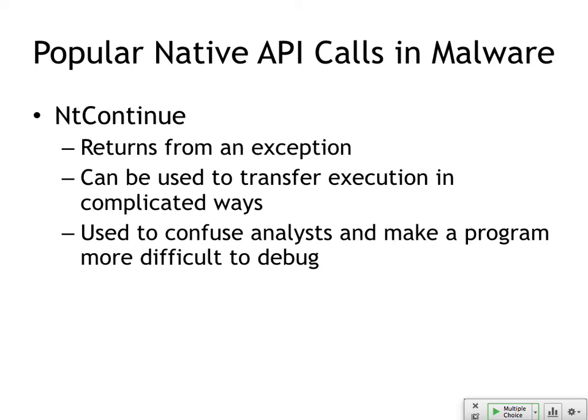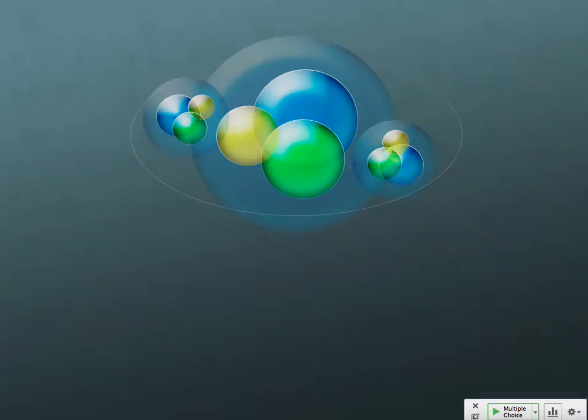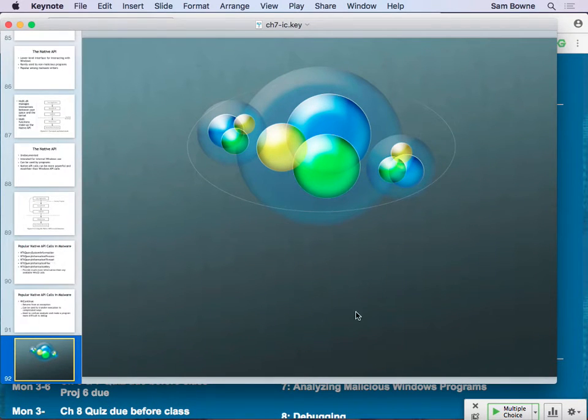When we get towards the end of the class, we'll go through some anti-disassembly techniques, and those are really evil. You can mess up your assembly code so that the disassembler cannot understand it, and the debugger cannot understand it. So that's good, clean fun. Anyway, all right. So I'll list the last one of these.